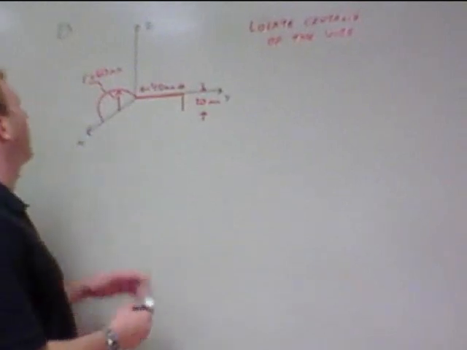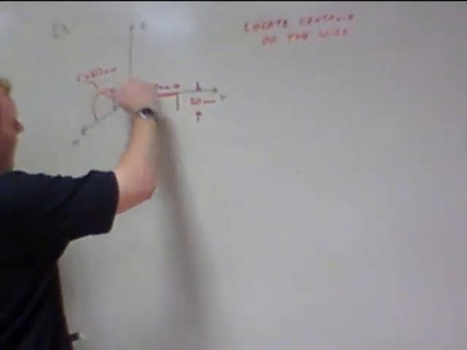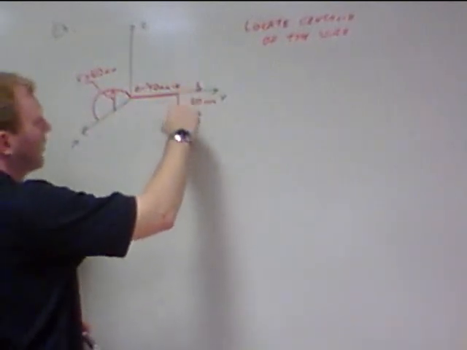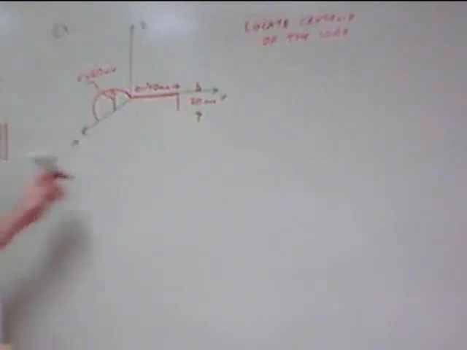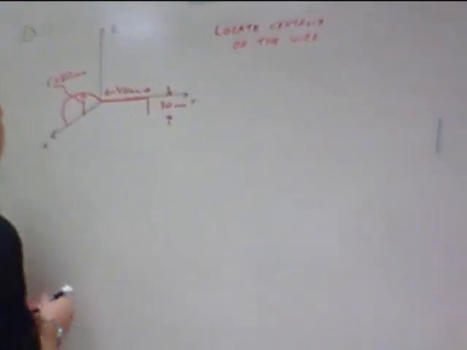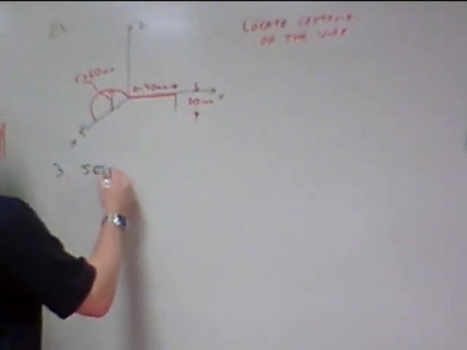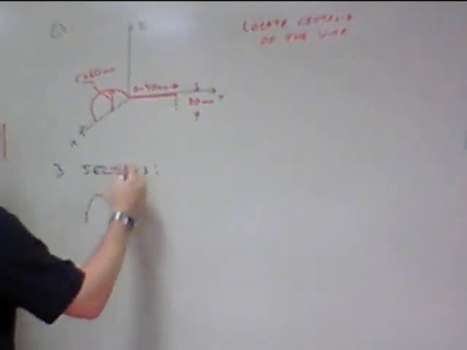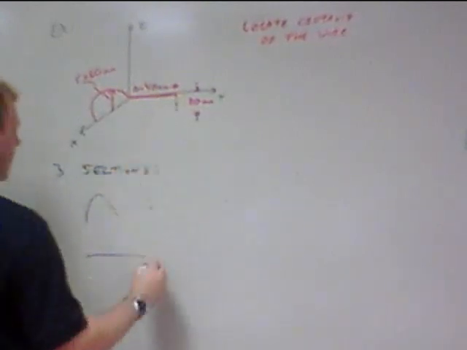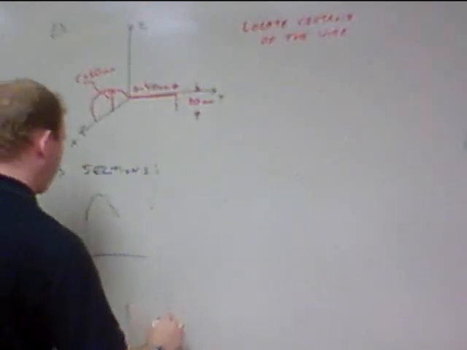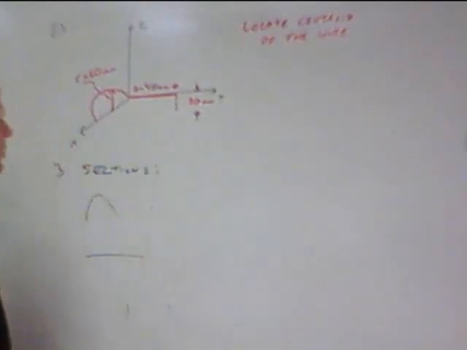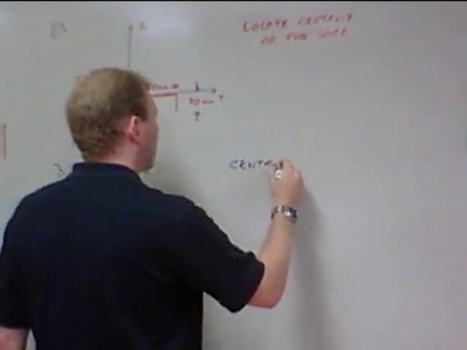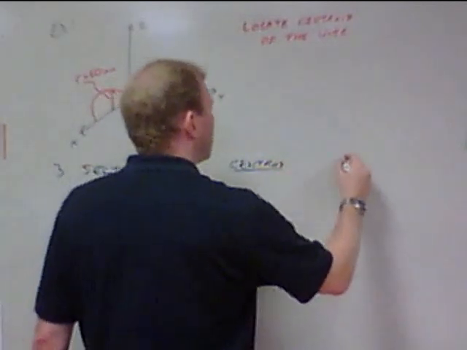Okay, picking up again. We're in the middle of an example here. I've got this wire. It's got a hemispherical hoop here, plus some extension out in the y direction, and an extension down in the z. Finding the centroid of this, we're going to split it into 3 sections. Obviously one of those is going to be the little hoop. Then we have the horizontal piece along the y direction, and the vertical piece in the z. The other thing we need to know about each is where the centroid is, and we need to know the length of each piece.